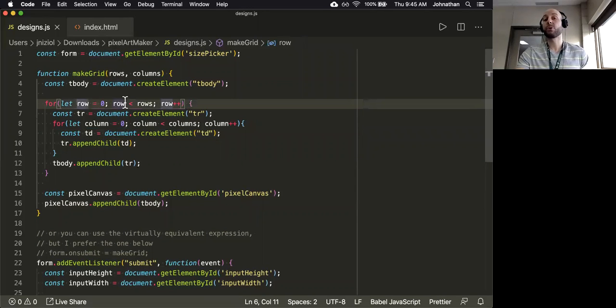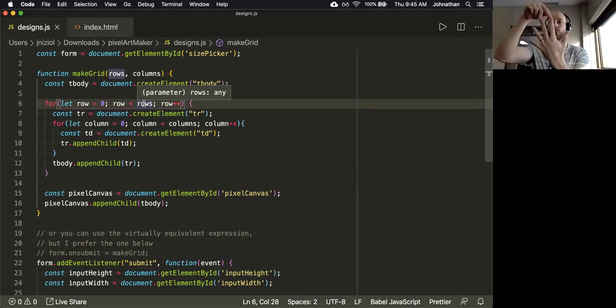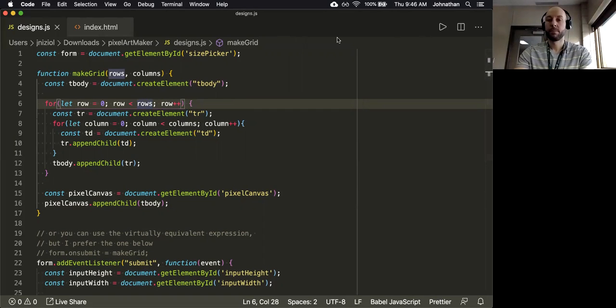This runs from 0 to 4: 0, 1, 2, 3, 4. That's 5, and that's what matters. If we start at 1, then we have to say less than or equal, because we still need it to run 5 times if rows was 5. So we go 1, 2, 3, 4, 5, which is 5. So it doesn't matter.